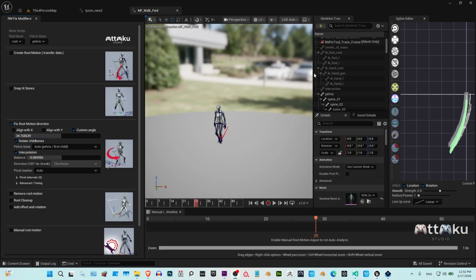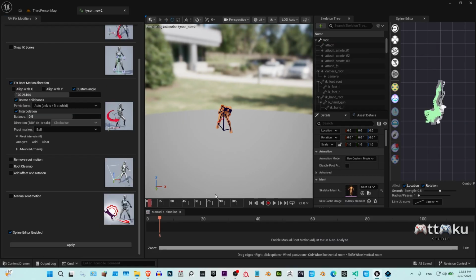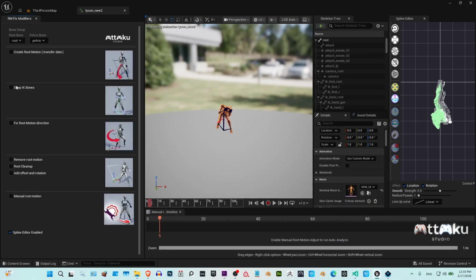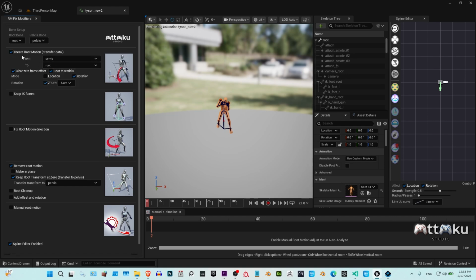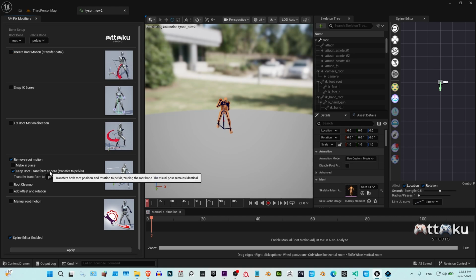I also recommend only opening one instance of the RMFX tool just to save you computing power. A couple is fine too. Okay, so next one is remove root motion. As you remember, before it was on top. I just moved it here, and also I added one more feature. Before it was only make in place, but now if you want to keep your animation, just clear out the root. That's the option. It's pretty much the same thing as the transfer if you do the vice versa, but I just want to make a really easy workflow for you guys, so that's why I just put it here.